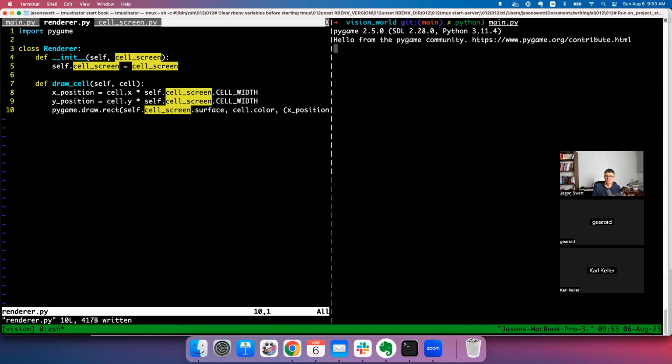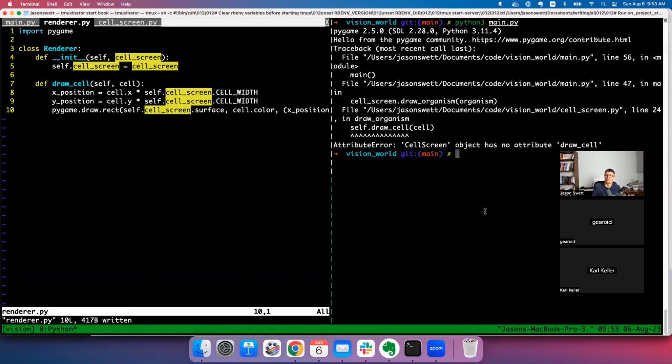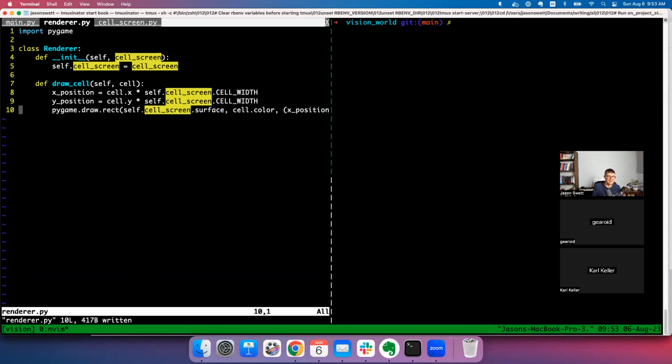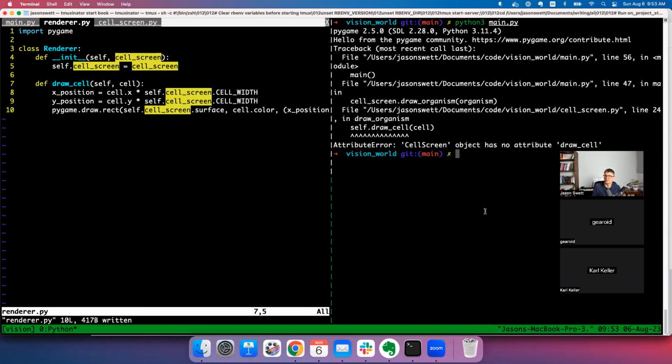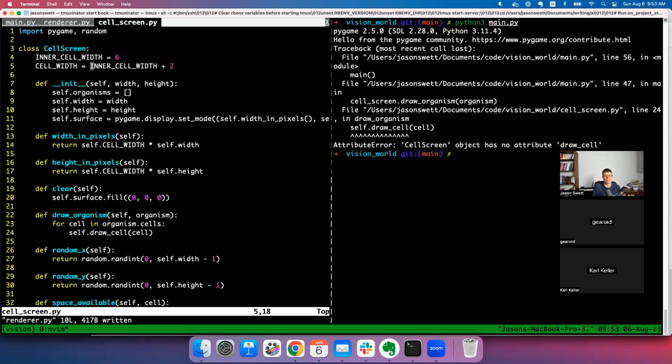Okay. Cell screen object has no attribute draw cell. Yes, that's true. Where's that being called? Oh, from draw organism. Okay, so I guess we have to make both these changes at once.